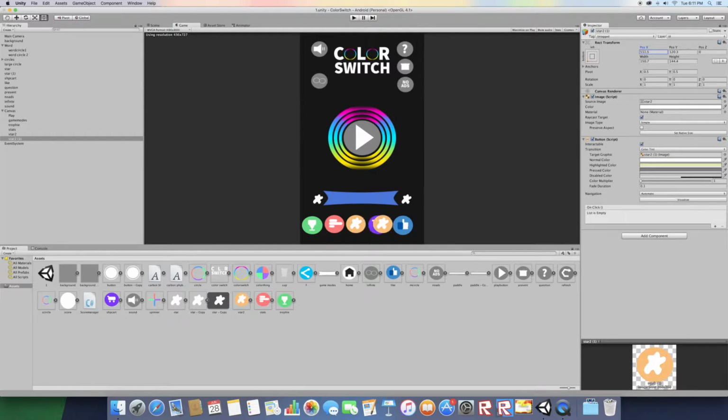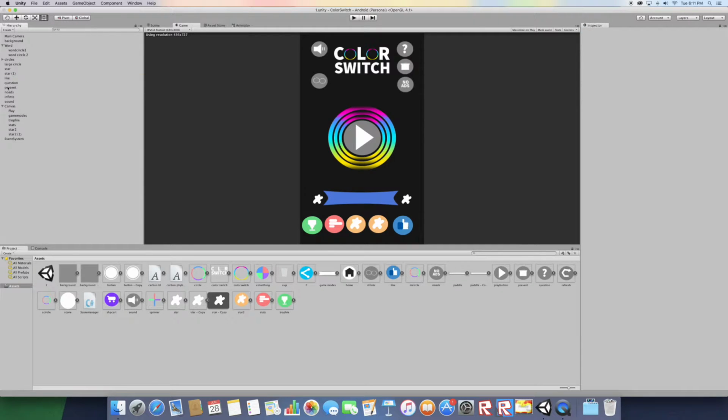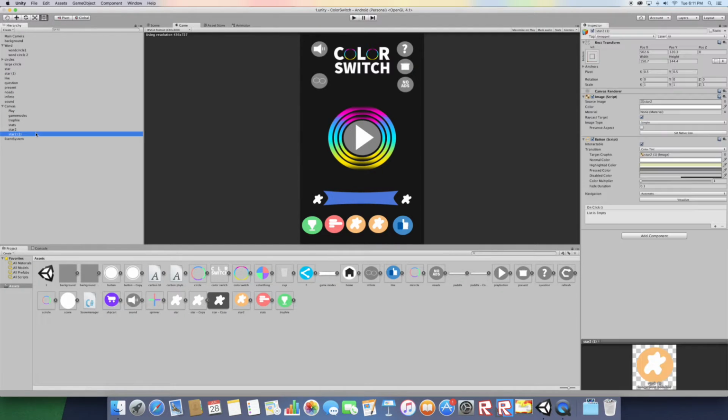Next is shopping cart. So let's find the shopping cart sprite in the blueprint, delete it, go to star 2 duplicate and name it shopping cart. Next, you want to drag the shopping cart into star 2. Okay, now the anchor changes from here. Now we're on the right. And then the star 2 anchor is in the middle.